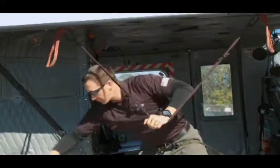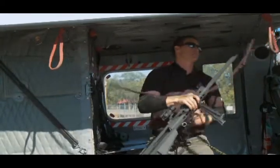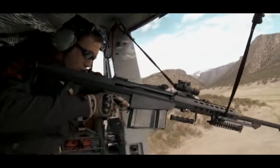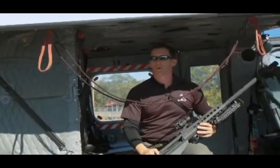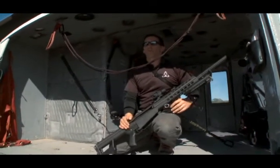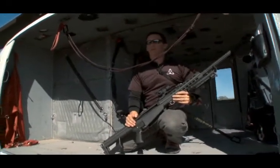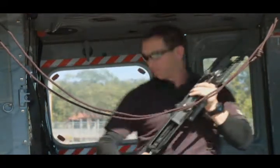Now, for like the 50 count, starting with it since it's the heaviest weapon system, and like we said earlier, maybe we've got it employed on an armored vehicle or something like that. Maybe it's military. Hey, maybe somebody stole an armored vehicle in a city somewhere and you guys got to put it down. They're armed and dangerous. They're shooting everybody. And you guys have made the decision to take the vehicle out. I'd probably pick this weapon system to do it.